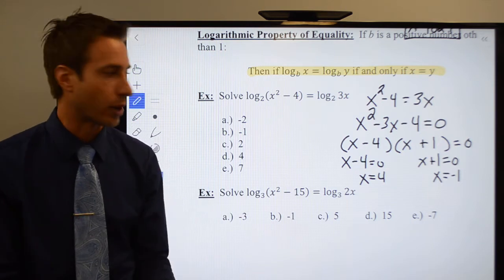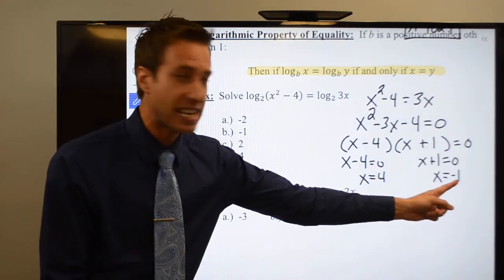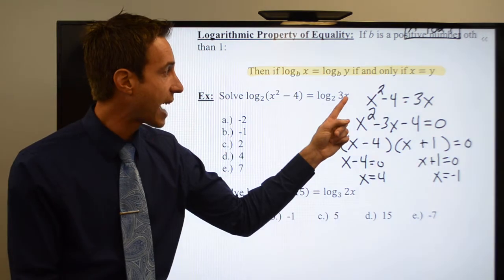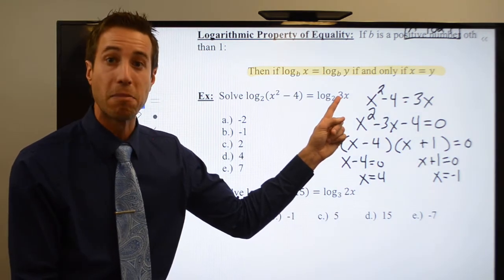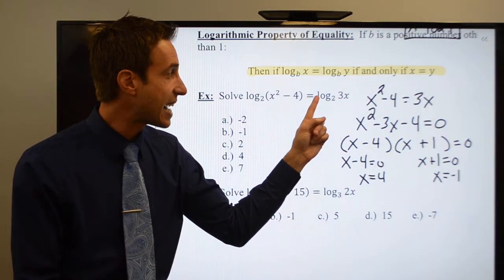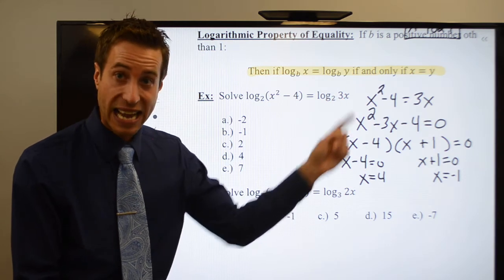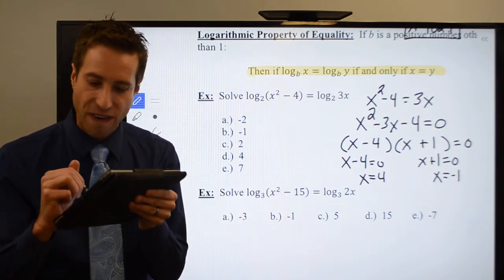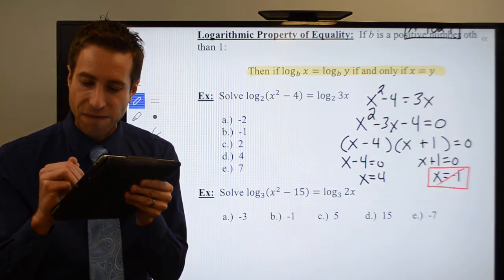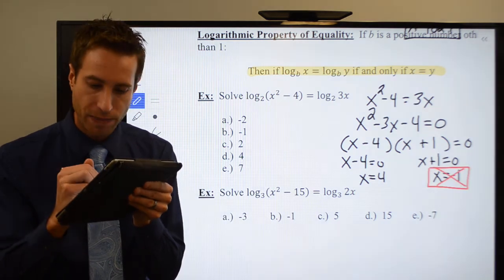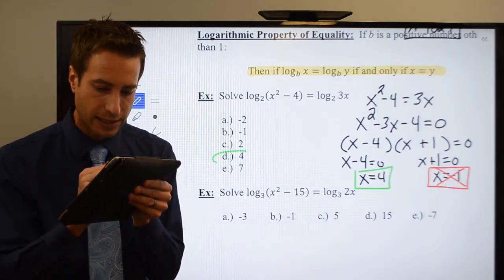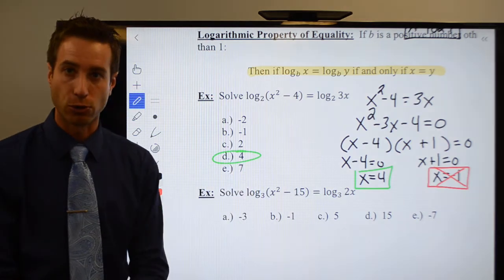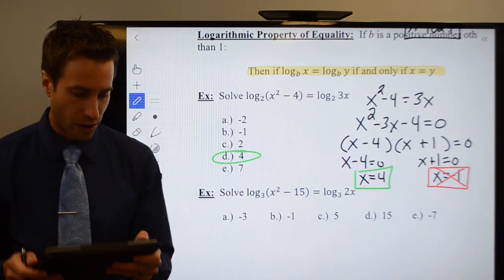And really quickly I find it. If I plug a -1 in for x, -1 times 3 is a -3. I cannot take the log of a negative number. And so very easily I have found my extraneous solution. I know which one is correct. And I have solved my multiple choice problem. Hey, let's do another one.